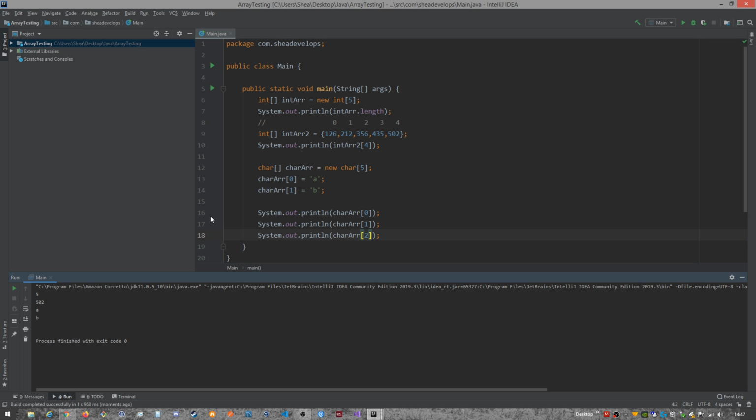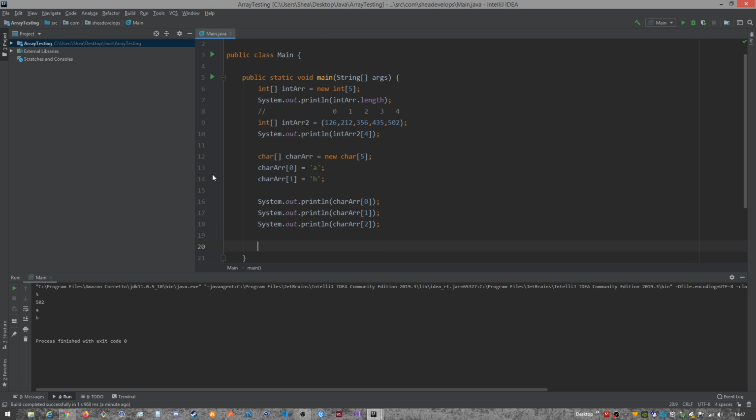So in integers, your default value is 0. In other ones, like actually in all numbers, your default value is going to be 0. In Booleans, I believe it's false. I'm not actually sure. We can take a look at that though. We can set a Boolean array.